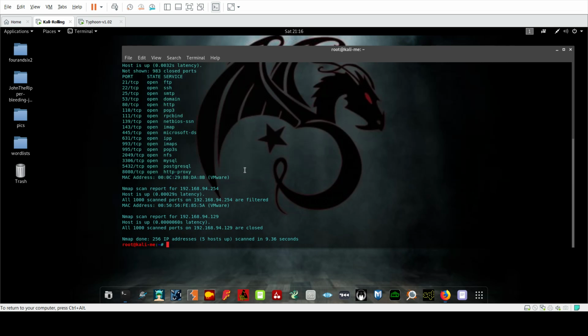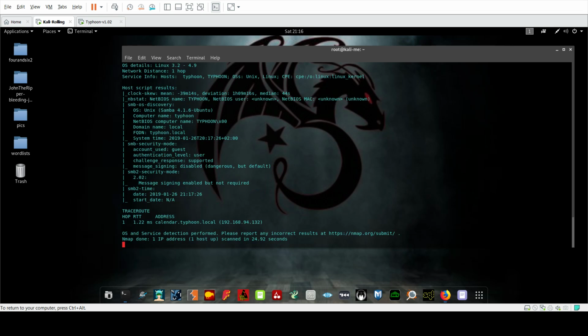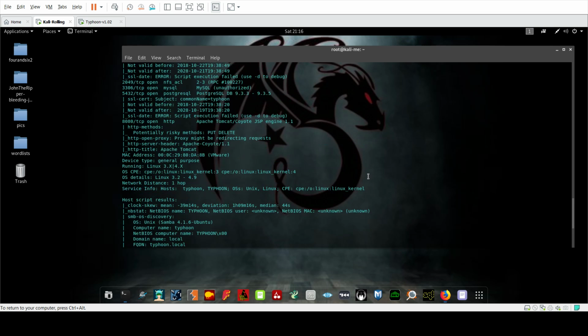So let me start now by digging deeper into this machine by issuing nmap, let's say a stealth scan with aggressive mode, and the IP address, and we go. I prefer to use a stealth scan because I'm used to scenarios where, when I scan a host, I just don't want to get the attention of the firewalls. So I just use a stealth scan in this case, and try not to get the attention of the intrusion prevention systems. So here are the scan results of this machine.